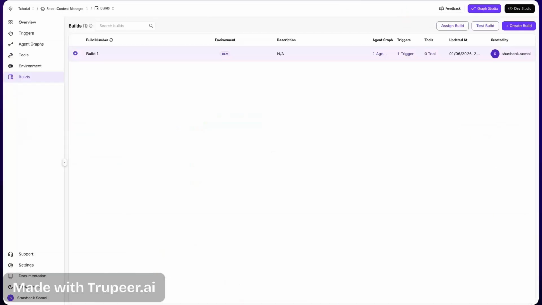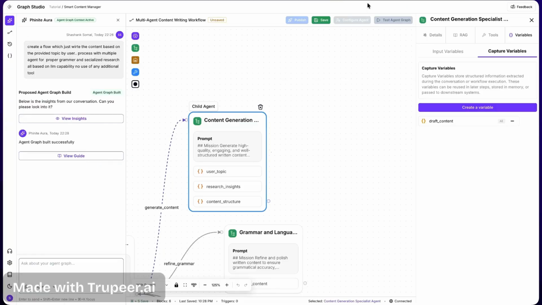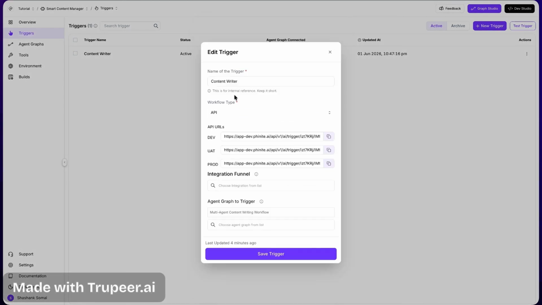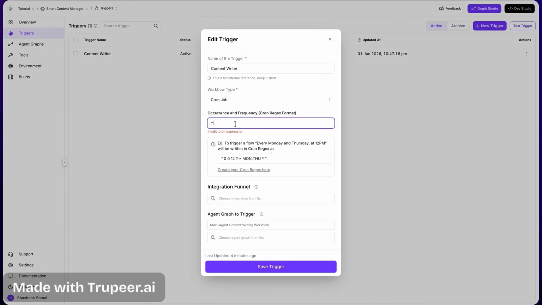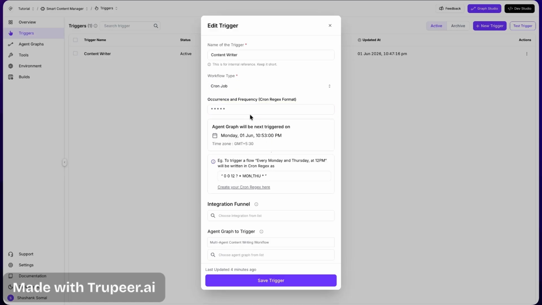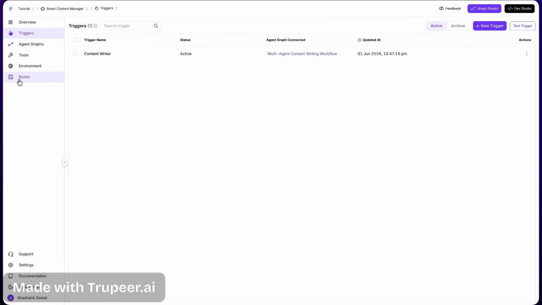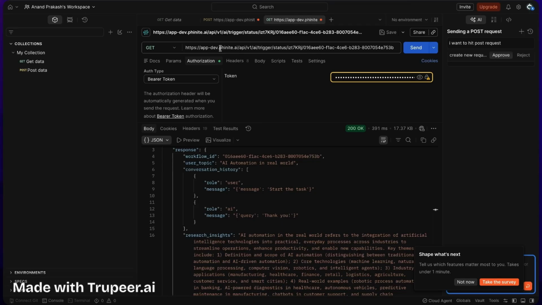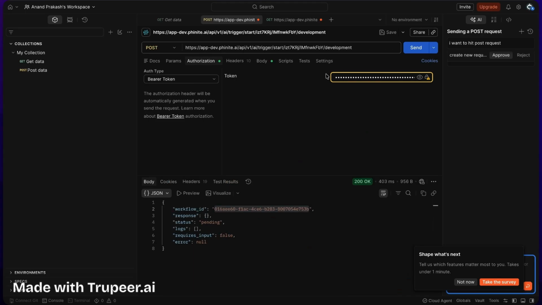In summary, after designing your agent graph, you must publish it, create a trigger, and choose whether to trigger via background task, API, or cron job. You can schedule runs or trigger as needed, but always remember to create a build. If you created a tool, select it, publish, and assign the environment. With your Workspace API key and bearer token, you can access responses from your API. This can be integrated into your website, automation app, or used as a webhook.